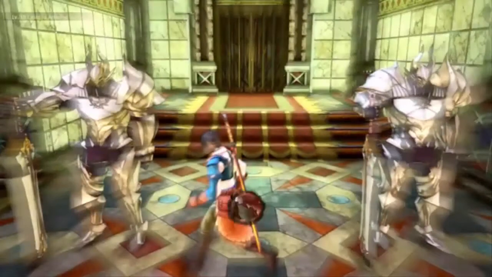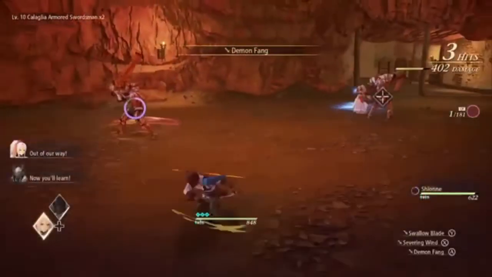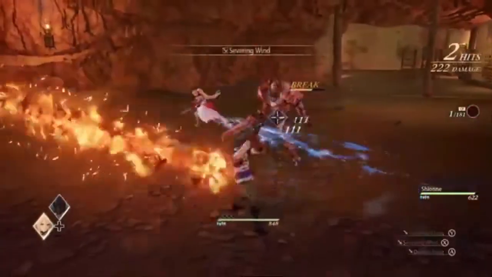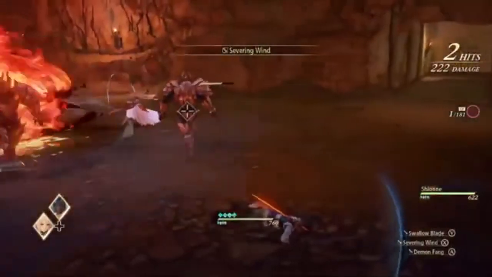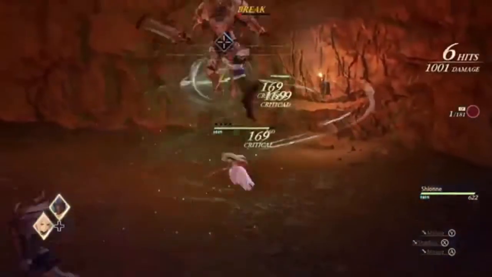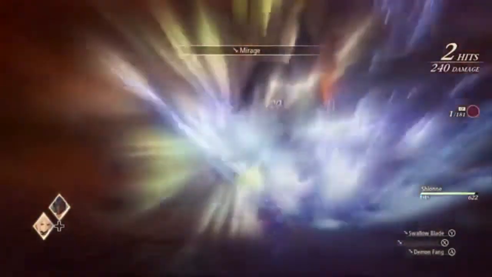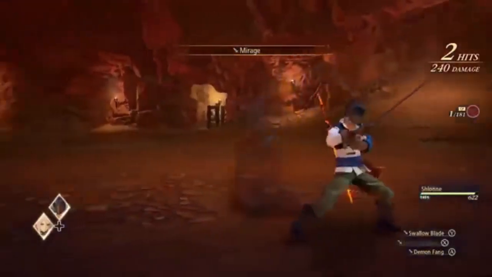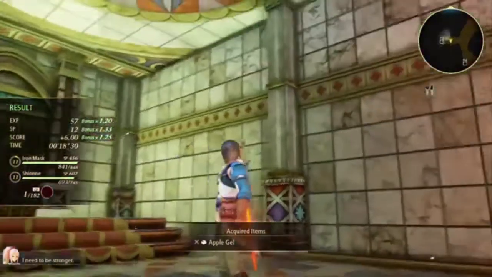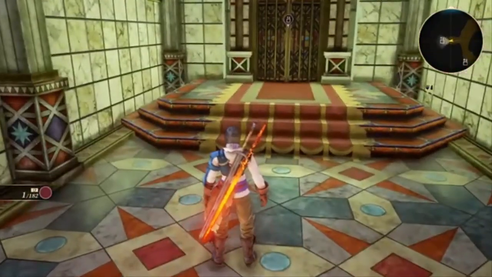How you doing? Out of our way! Now you'll learn! Take this! Ice tornado! Fly! Whoa! Watch it, sir! You're mine! Oh yeah! Sucker! I need to be stronger! Lava ledge! We both reached level 11, didn't you know?